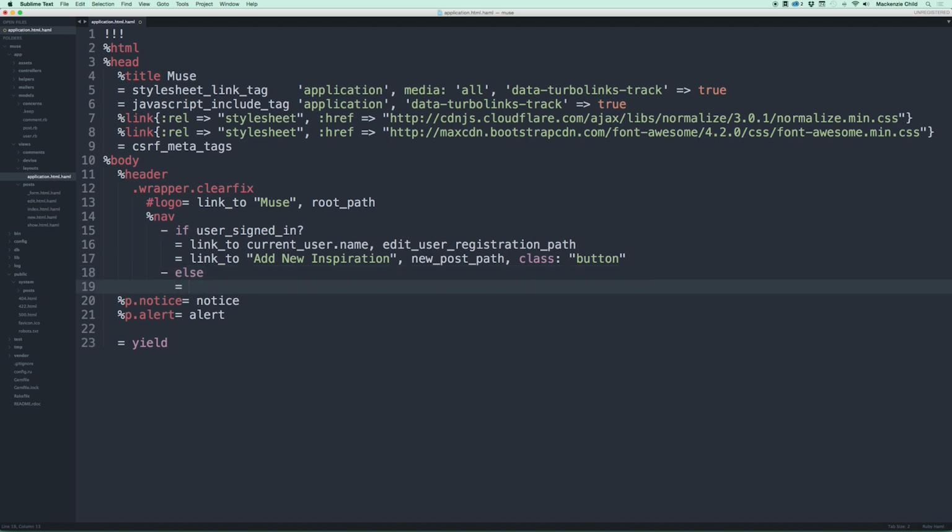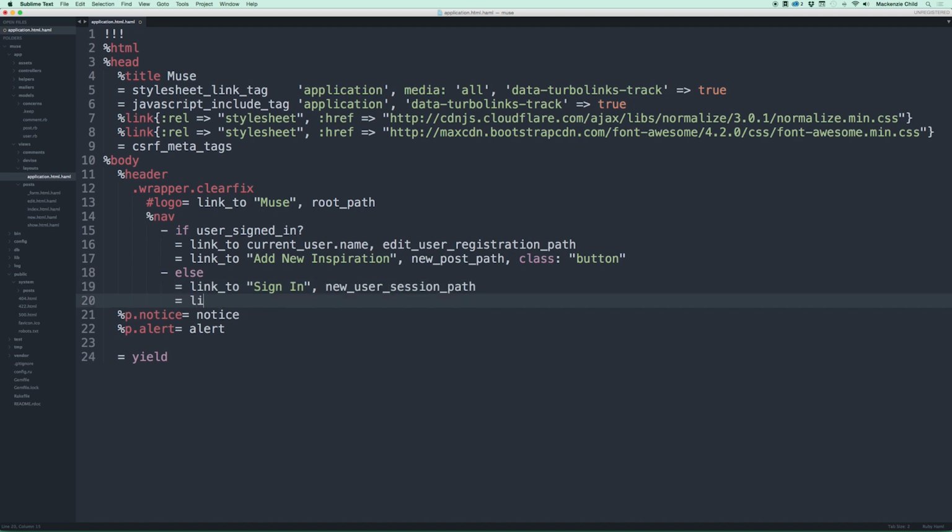Let's add a link to sign up and sign in. So link to sign in. Then we're going to go to the new user session path. And then another link to sign up, and then new registration, new user registration path.